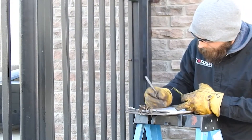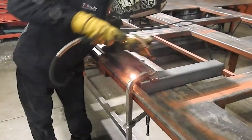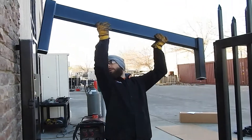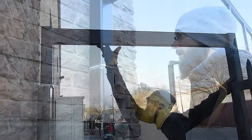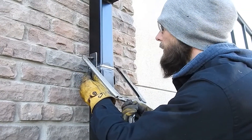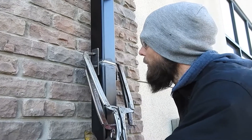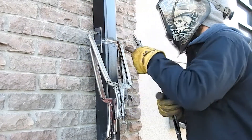That's not so difficult to resolve. Here we're showing careful measurement of the width and height. We're putting on a two-by-five header with verticals that match the posts. This can be done with square tubing, or even with chain-link or round tubing using a stiffener plate to create a strong header. The key is good structural welding out in the field.